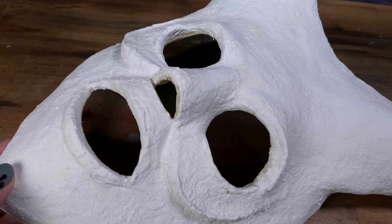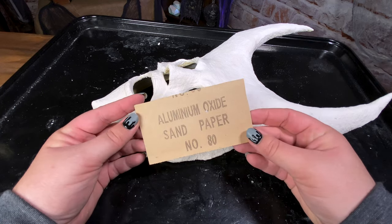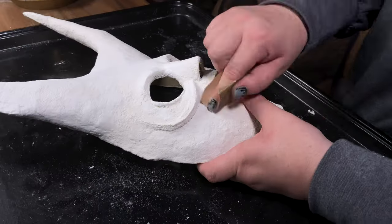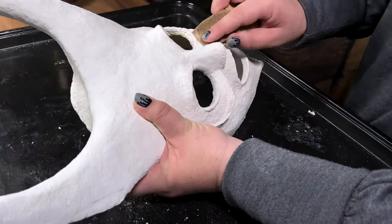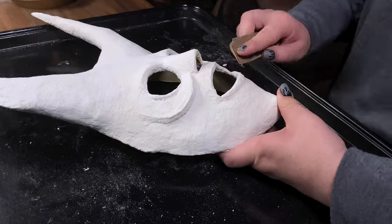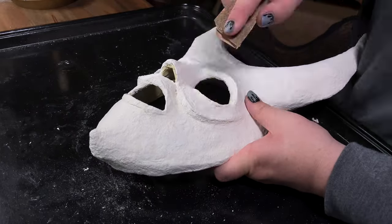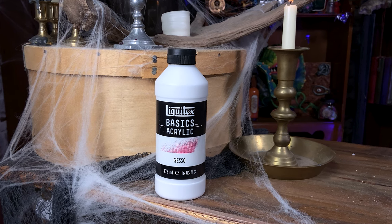After roughly 16 hours of dry time, it's time to sand down the bumps. I used 80 grit sandpaper for this. Now that everything is sanded, I prep the surface with two coats of gesso.